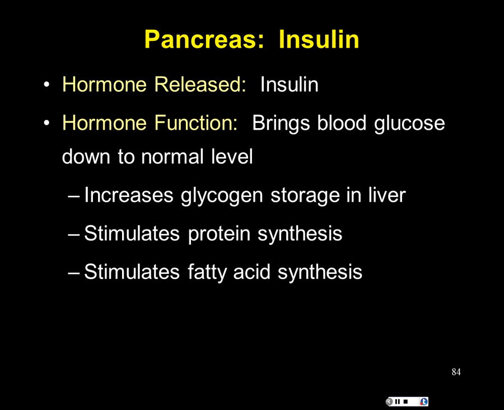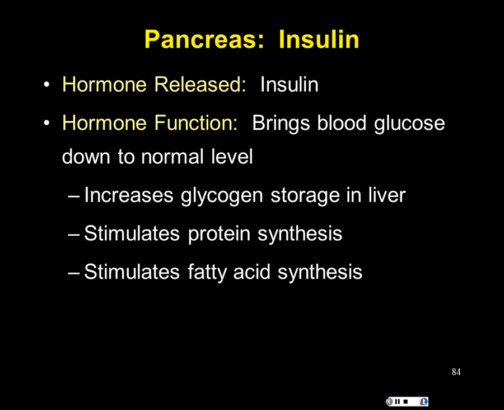So how do you think it's regulated? Humorally regulated. In response to what? Glucose levels or fat or protein levels that are high. Okay. So probably insulin is released when? When do you think insulin is going to be released? And so what would have done that? What parts of your day?